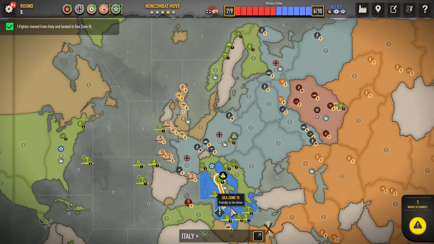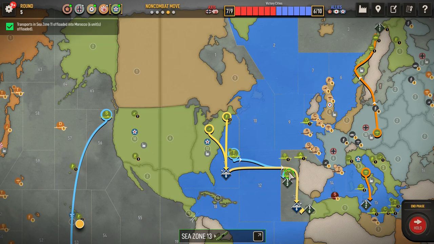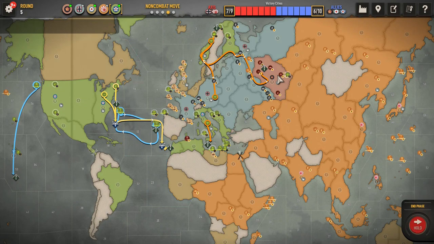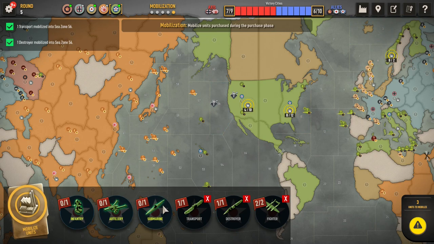So for non-combat, like I said, let's put you here, these 3 transports, these infantry to Morocco, this 1 transport goes back. So in the double and triple check, it looks like everything is all good. Do I think I want to take this fighter and put you in Moscow? And we will mobilize our units. So we're going to put 2 fighters in Western, a destroyer out of San Francisco, a transport out of San Francisco, a submarine out of San Francisco.